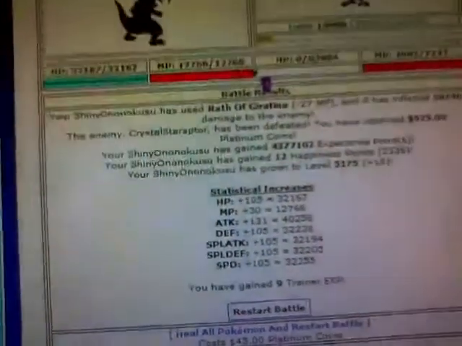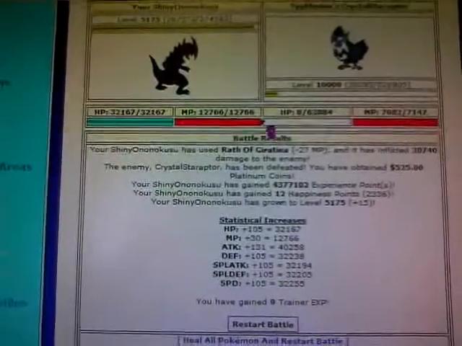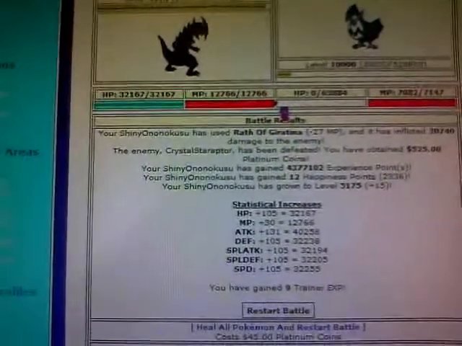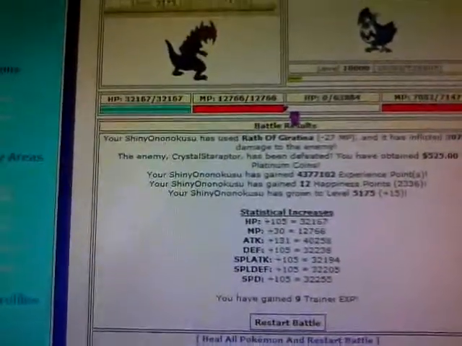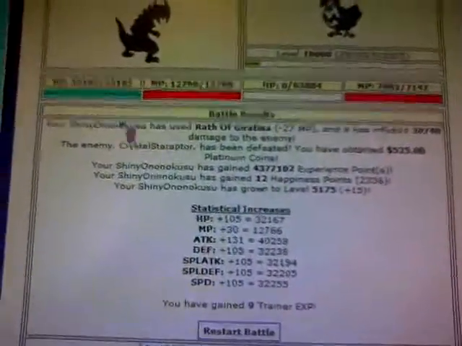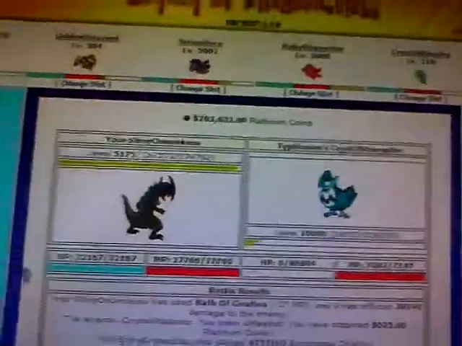And if you want to increase your trainer EXP to rank up, you're going to want to go to a Pokemon that's 1 or 2 levels weaker than you on very hard mode and defeat it. Doing this several times will increase your rank. Now, another way to increase your trainer rank, you're going to want to go over here, and you're going to want to go to Skill Simulator.